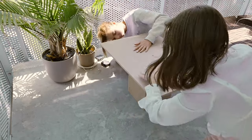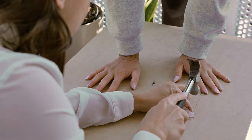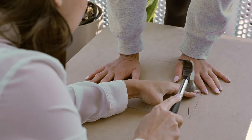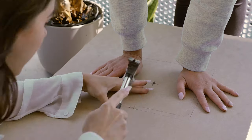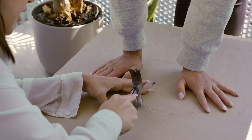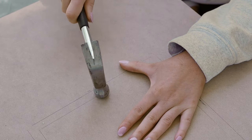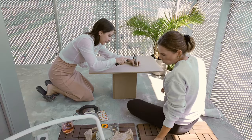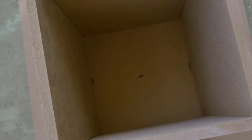We went ahead and hammered in, making sure everything aligned perfectly into the base. This part wasn't hard at all — honestly the only hard part of this entire DIY was finding the measurements for cutting the wood. That was the most challenging part: doing the math. We're both not very good at math and it would have been helpful to have someone confident in math. But we're so excited that we successfully nailed it in and created a table in such little time, and everything is centered and aligned nicely.